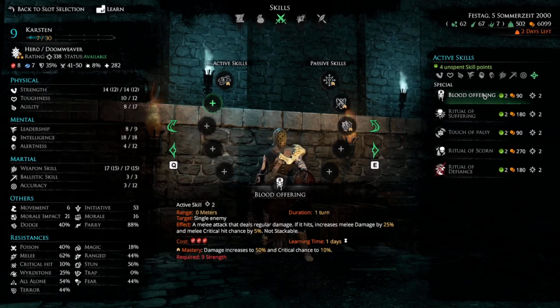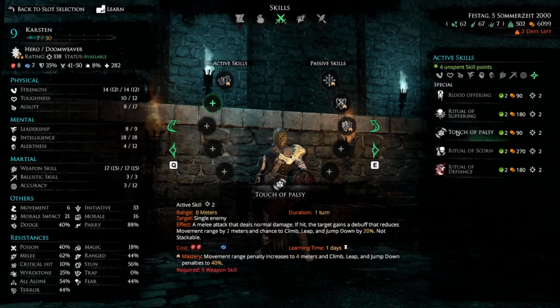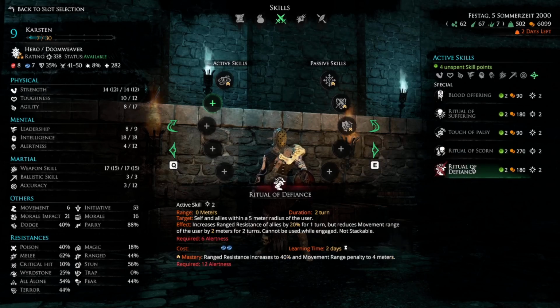Blood Offering increases melee damage by 25% and melee crit chance by 5%. So that's a pretty nice ability. That's just a pure damage dealing buff. Ritual Suffering reduces melee damage enemies by 10% but deals damage to you. Touch of Palsy reduces movement range. Scorn increases melee hit chance by 5% but reduces critical resistance by 10% for the user. Increases an additional 10% but your crit resistance drops another 20%.